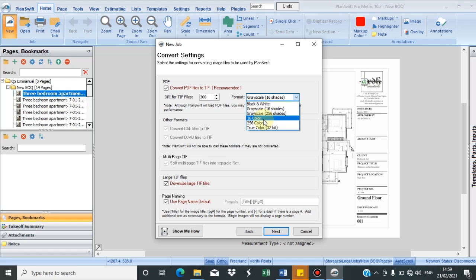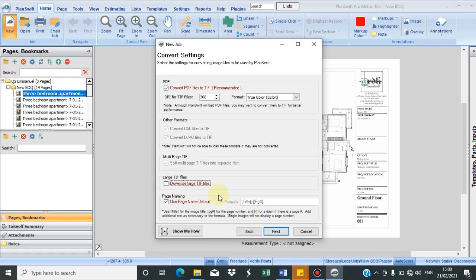Whatever color option you want to use, if you use 16 colors and the drawing has more than 16 colors, it's going to reduce it to just 16. Likewise 256. So I prefer to use true color so that the drawing will maintain its original color. Then "Downsize large TIFs": if your system is not as good as mine, you might want to leave it checked. But because my system is good and has a good graphics card, I'll uncheck this so that the drawings will be heavy and fine. By the time you tick this, it's going to reduce the quality of the drawing, make it a little bit lighter to work on your system, if your system is not that strong.